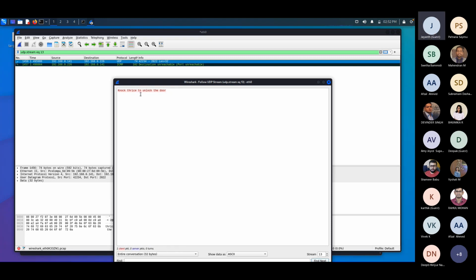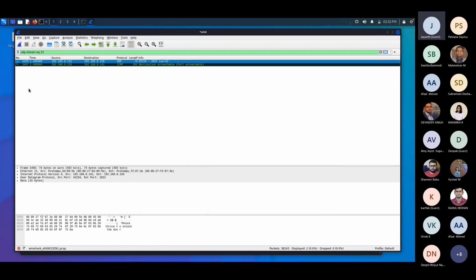Anyhow, I don't want to keep it a suspense for all of you. As you can see, there is a broadcast message. This is the message broadcast by the target device, from a random port on the target to port 2022. It means that you need to knock on this port 2022 thrice to see that interesting port open. Very good. We collected some details with this scan.